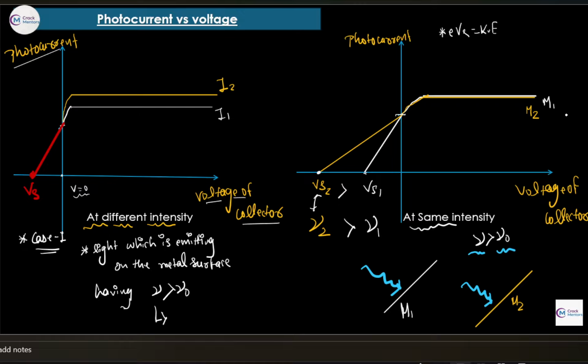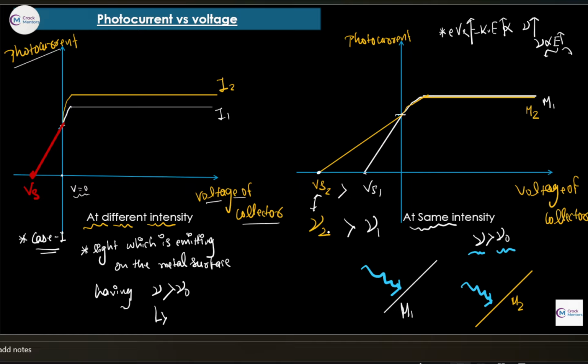But we know another thing, that it is directly proportional to the frequency as well. Why? Because frequency is directly proportional to the energy. And in energy we have two different values, potential energy plus kinetic energy. If the value of frequency increases, then kinetic energy must also increase because energy is increasing. And if that happens, then the stopping potential must increase also.